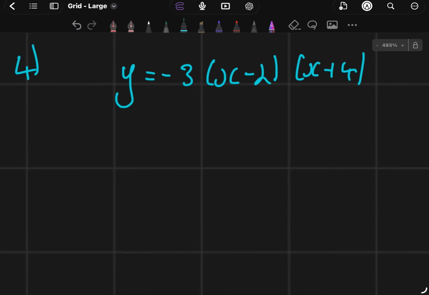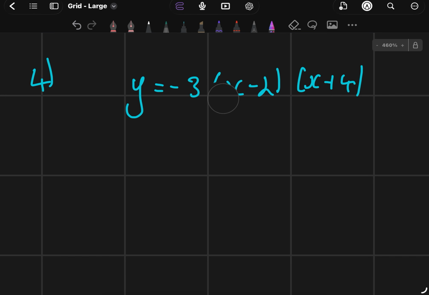So let's move on to question 4. And apologies for my bad handwriting, but this says x minus 2 times x plus 4. And so the way we do this is that we apply everything we learned before. So I want you guys to think. Now we could do this a lot of ways because everything's under multiplication. But the easiest way of doing this, so it doesn't go into a bunch of terms, is multiplying these up. So we get -3, and that gets us, I believe, what does that get us?